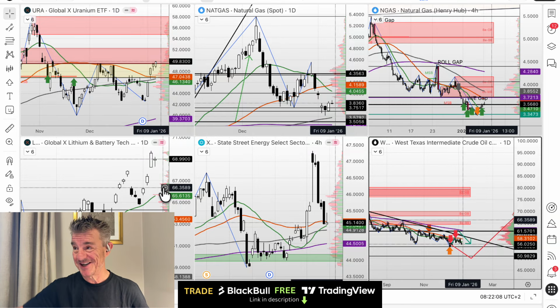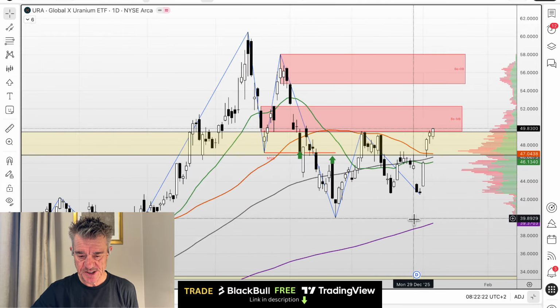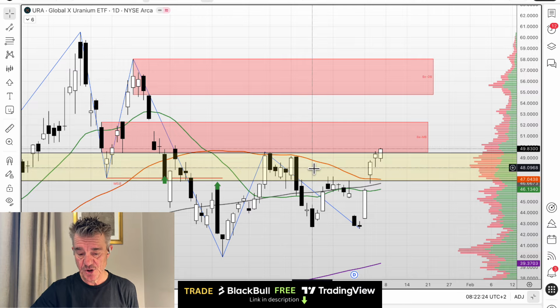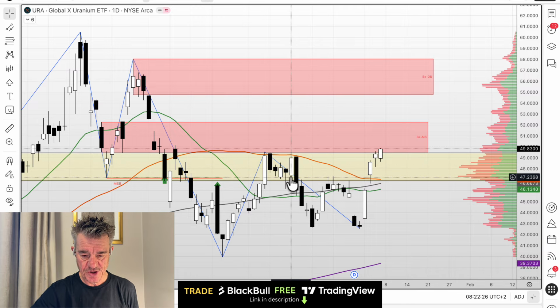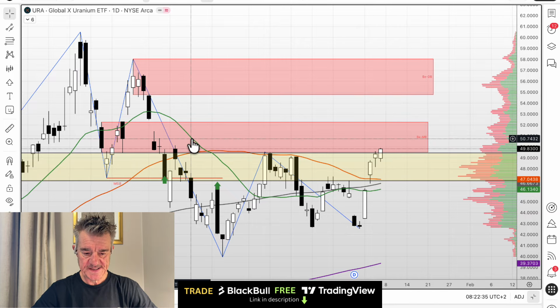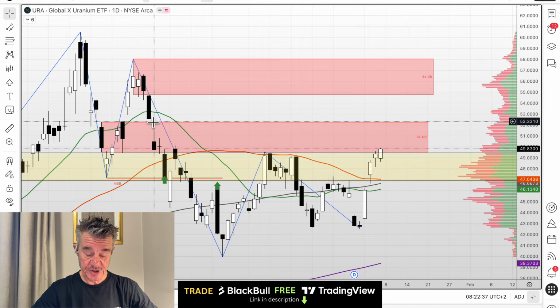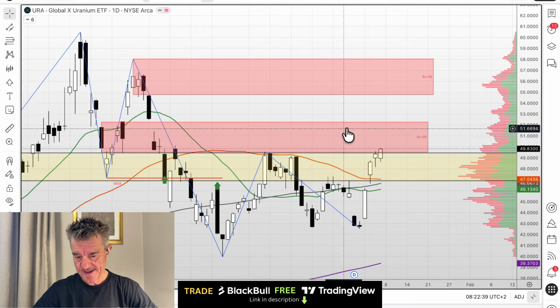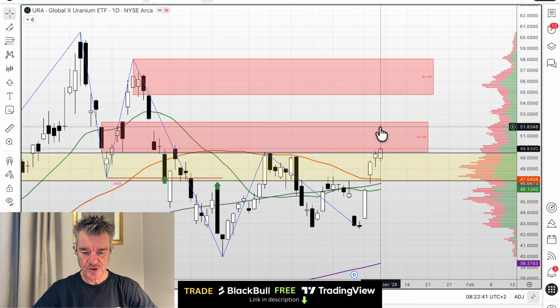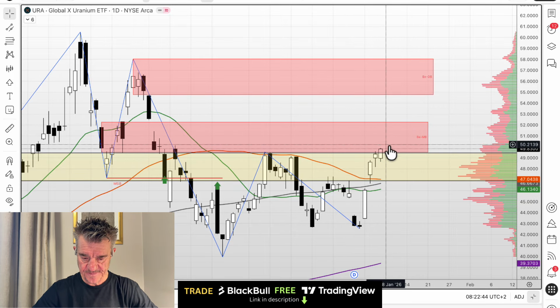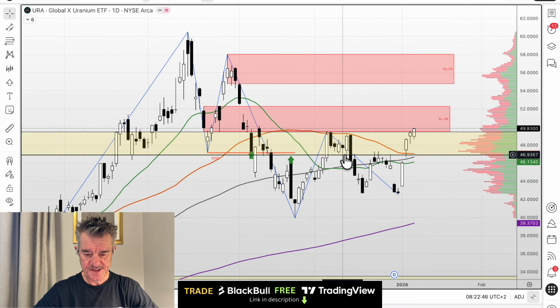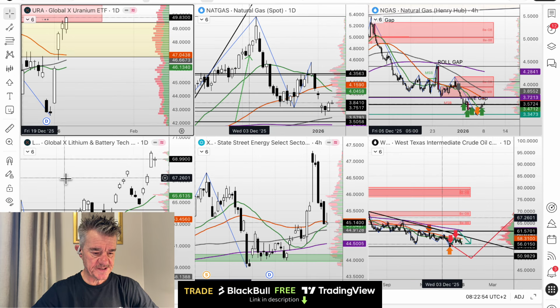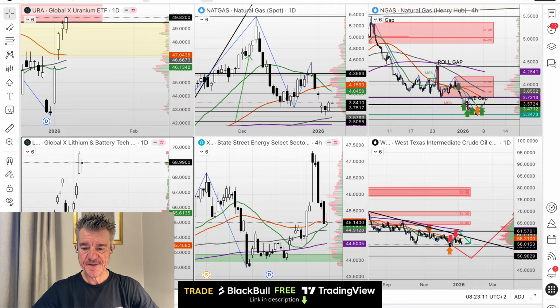Right, URA. Someone asked about URA yesterday. Let me just reiterate. I'm still long, and I'm looking for this to break up, and it seems to be doing so today. Above this break up and hold above this yellow zone and into this order block. Ideally, a break up through and close that little gap on the left-hand side here and close above this order block. But we'll take a close above the yellow block for now, and so far so good. I've got 2 long positions on there on URA, the Global X Uranium ETF. And then I think that's it, folks.